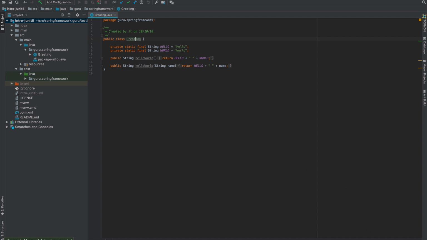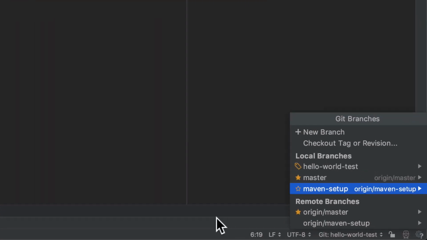Now, I did go in, I'm going to bring this up, and you can see that I have a couple branches set up, and this is how my workflow is. I started off with master, that is an empty project, then I showed you how to set it up in Maven, and I did a Maven setup branch. So now you have the ability to go and look at that branch. If you're following along, check out the master and then go through each step of the way. And now you're going to have branches that you can compare your source code with.